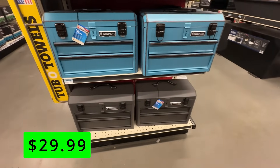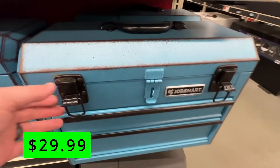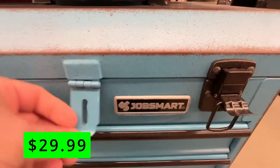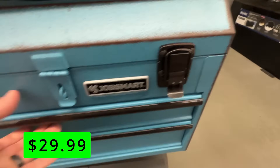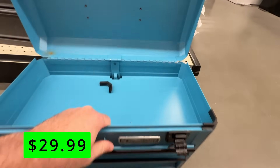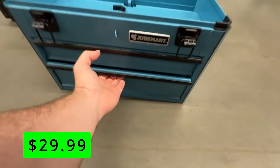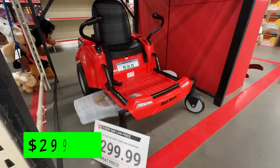Another cool and unique item from the JobSmart brand are these old-school toolboxes. These are really heavy-duty — they feel like they're made of steel — and they're only $30. I really love the look of these. They're available in a rustic blue color and also gray. They have two drawers that lock unless the lid is opened, plus a nice latched lid with plenty of space to store stuff. I could see this being great on a tool bench. For $30, it's a really great value.